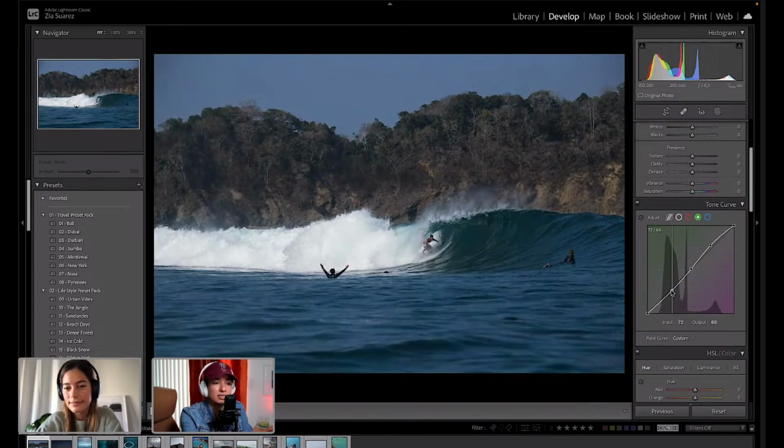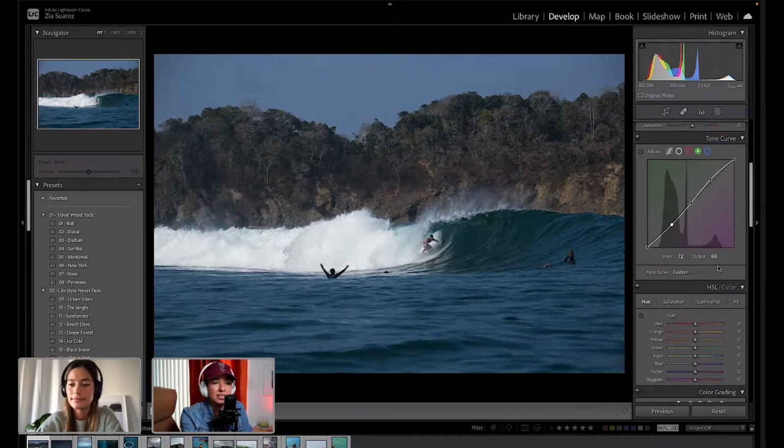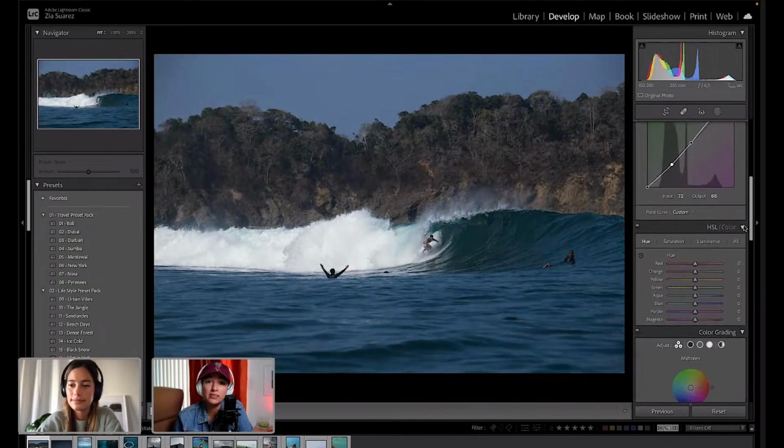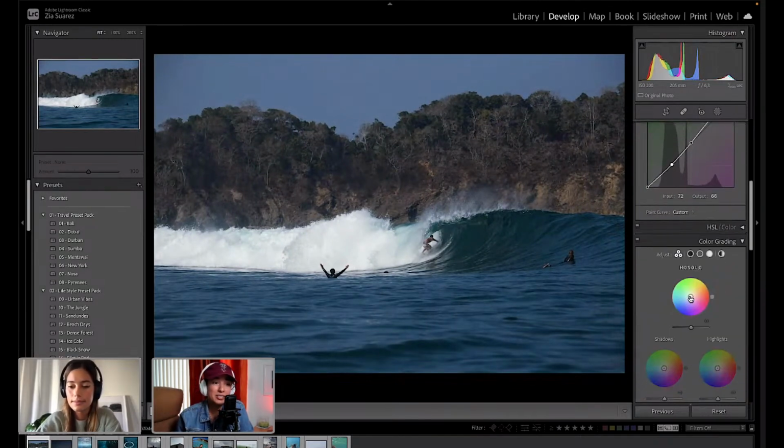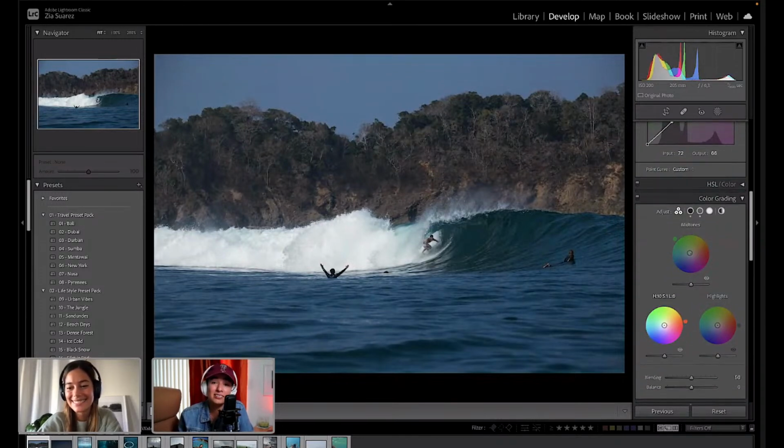Cool. I dropped in the link to Sia's presets website. I think she's very devoted. She has, what was it, over 80 presets? That's really impressive. Definitely check those out. It's a good way to get started, have a foundation for your photo, and then continue editing. I think between yesterday and today, we're going to have another 10 presets.